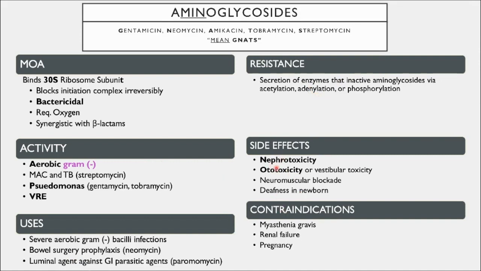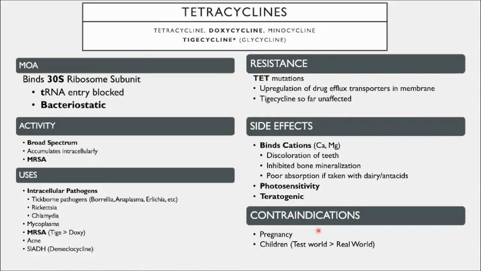Key things to keep in mind here are the side effects. Most of the questions you get about aminoglycosides are going to be on the side effects. Nephrotoxicity and ototoxicity being the big things. And it actually has to do with the correlation of the peaks. I won't go too much into that right now, but we don't actually use these drugs all that often because of how many side effects there are. And then it's teratogenic, so you can't use it in pregnancy. It causes deafness in newborns. And it has some neuromuscular blockade, so you can't use it in myasthenia gravis.